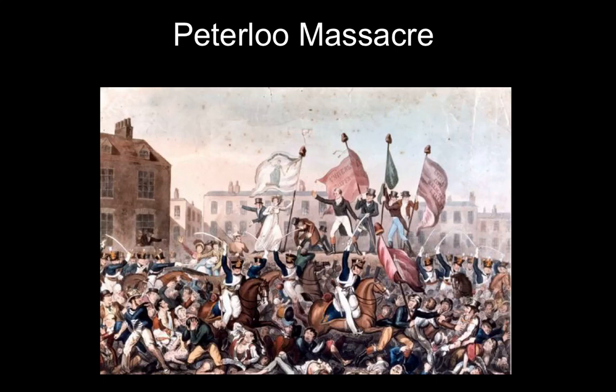So because they don't get the right to vote, liberals, basically working class people and radicals, workers, and lower class liberals join what's called the Anti-Corn Law League. So instead of campaigning for the right to vote, they shift focus a bit and make it their mission to get rid of the Corn Laws altogether. And they did have success there. In 1846, those Corn Laws are repealed by the Tories.